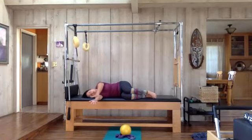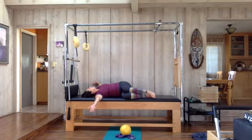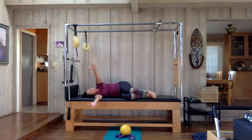Good. One more time on our sailing adventure. Inhale, reach. Exhale, open. Open with your rib cage. Inhale, stretch and breathe. Exhale, watch your sailing hand as you come back.